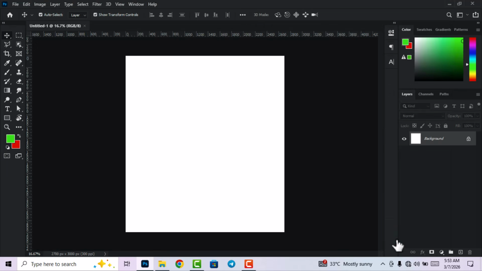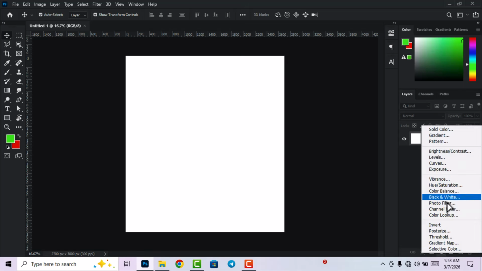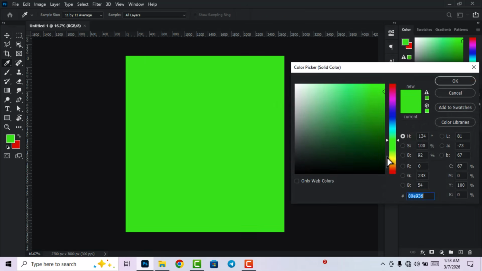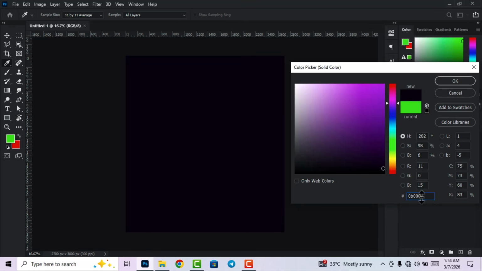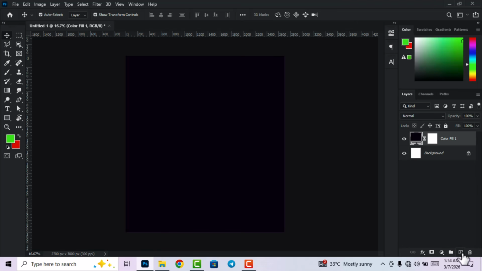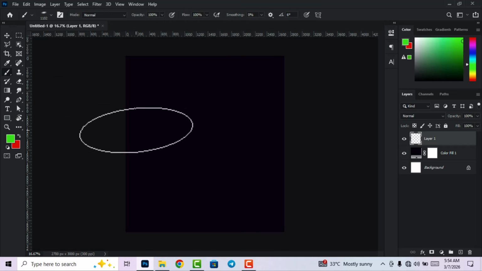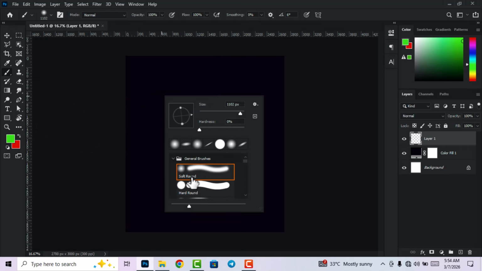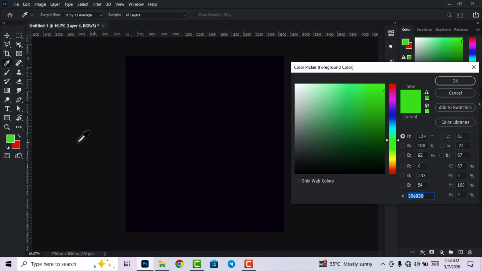Alright, so the next thing to do is to create a solid background color. So first come here, click on this, and then click on solid color. Good. Okay, so let's use this color, 0B000F. Right, now I'm going to click on OK, and I'm going to create a new layer on top of that, and I'm going to grab my brush tool. Right, make sure I select the soft round brush, and I'm going to change the foreground color, sample the background color here, but then move it to the top like this.